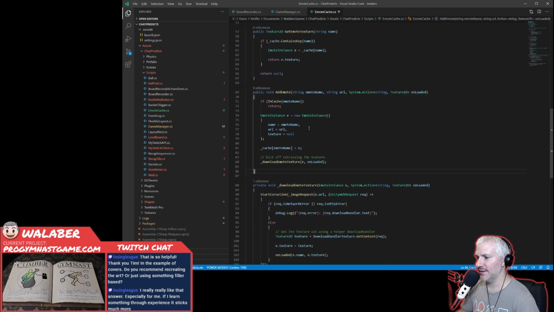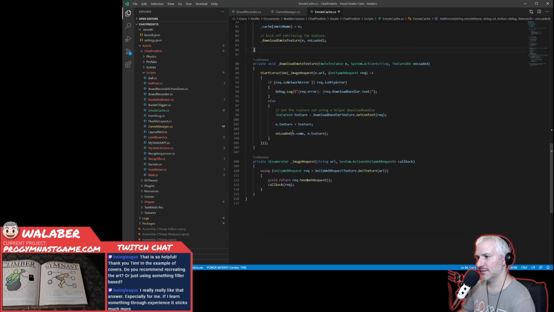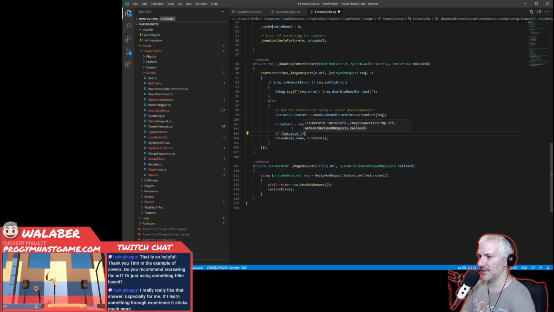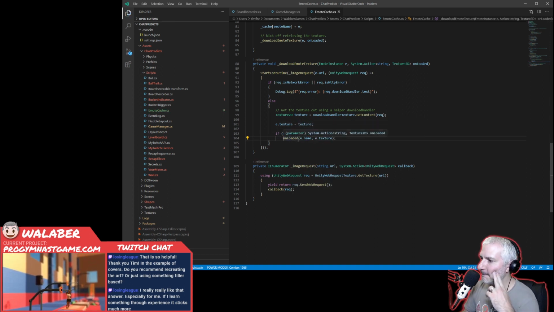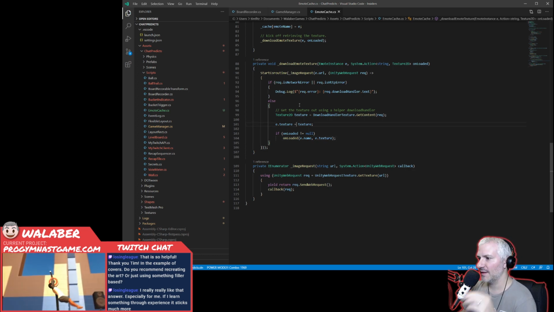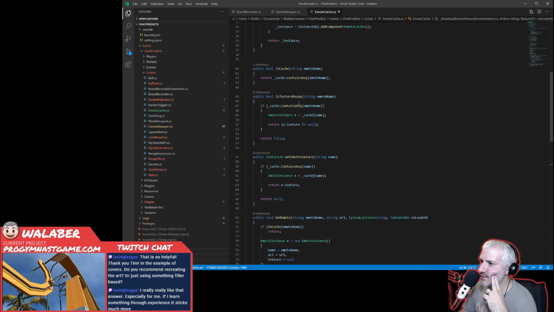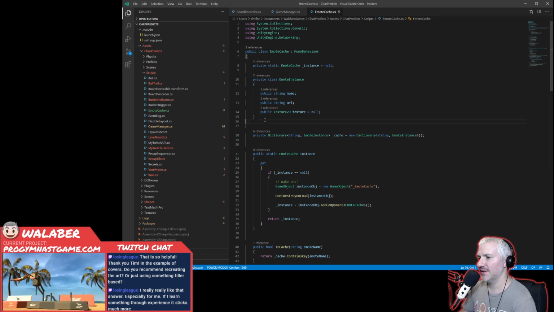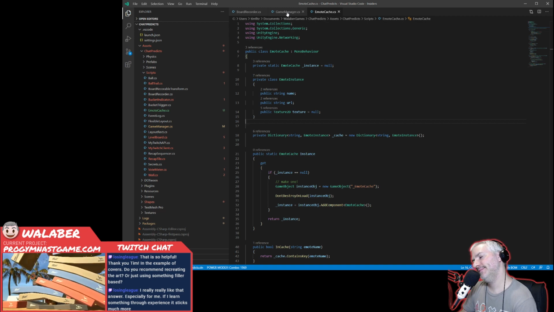The callback could be null, so let's check here: if onLoaded does not equal null, then we do that. Okay, so this is most of what we need, I think. And in order to make this work, what do we need to do?